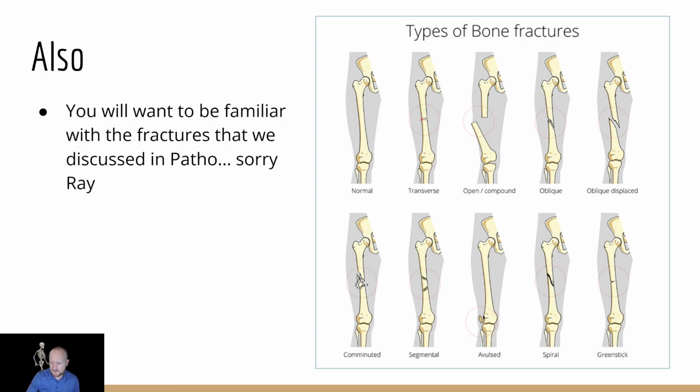So our transverse fracture going straight across, our open or compound coming out from the skin. Our skin's broken. Oblique at an angle, at a diagonal angle, and then this is oblique non-displaced. We have oblique displaced where the bones are no longer lining up. We're going to have to go in and actually do surgery. Comminuted, multiple fractures. Segmental is also multiple fractures, but that interior piece is completely intact. An avulsion, a piece of the bone has sheared off, and usually that's going to be at a tendon attachment where that muscle's pulling harder than the bone can withstand.